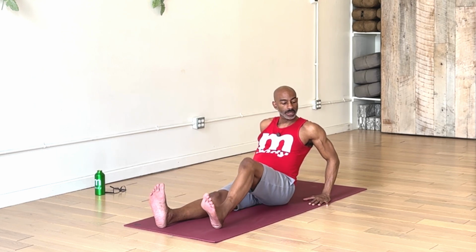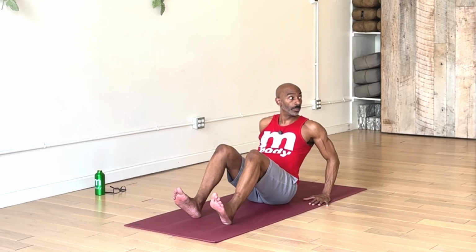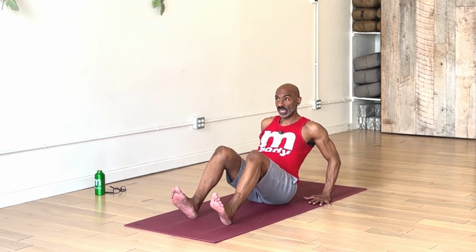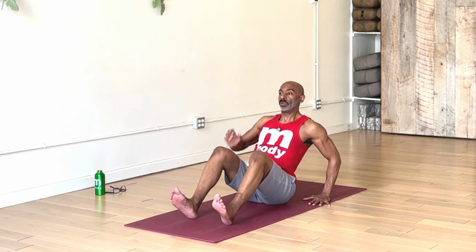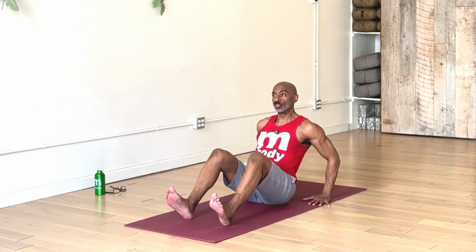Then step the hands back, lean back by bending elbows. You're going to drag your heels towards yourself like this. We're getting ready for boat. Okay, now this could be your boat pose, just like this. If you stay here, just inhaling, just to puff up the chest. You might exhale through the mouth to help you engage your core.